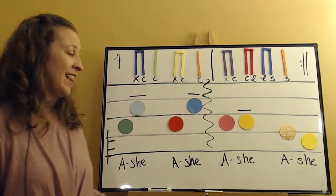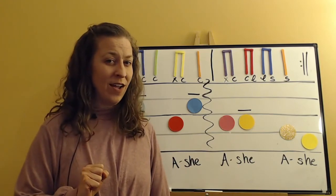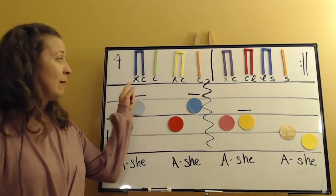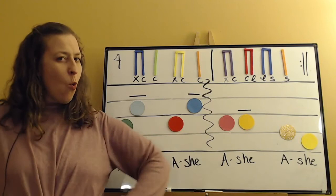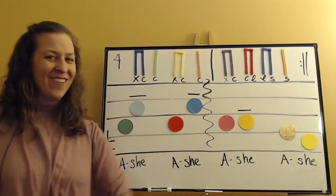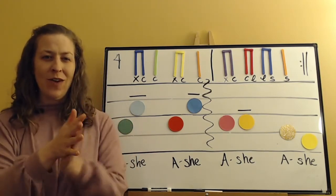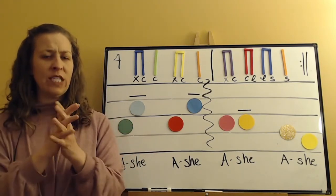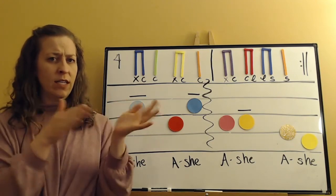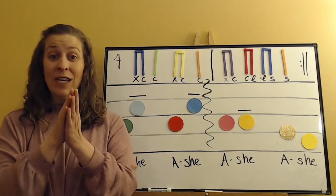Now, friends, level two. Can we put our body percussion pattern with our song in Yoruba? I think we can. Here we go. We'll do it a couple of times so we have a chance to get it going, even if we make a mistake. Of course, if you make a mistake, you just stop, look, listen, and jump back in. Here we go. One, two, ready, here we go.